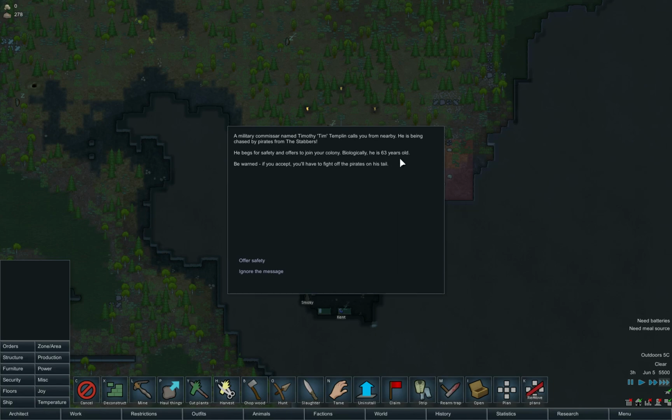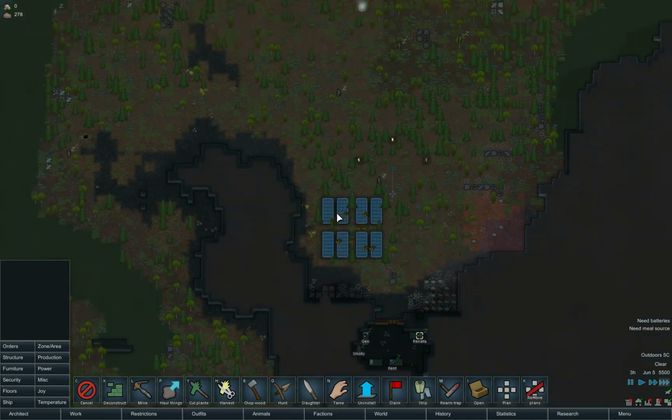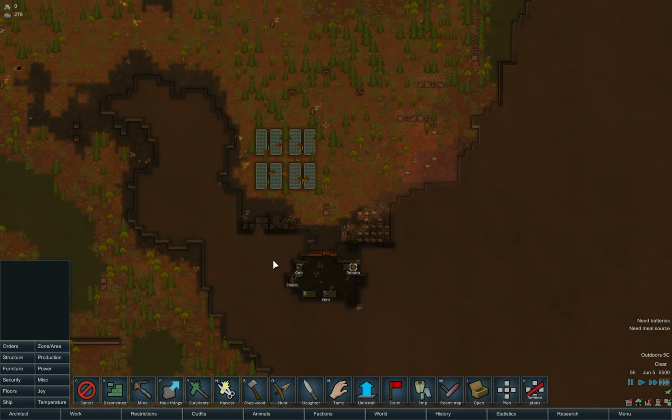Problem is he's 63 years old, which means he won't be that useful, and he'll maybe be a problem because he'll just need food, some room where he can live, and he won't be able to do that much work. So I'll probably refuse this. 63 is just too old. Sorry. Hopefully this is not a huge mistake, and we will be able to get more colonists soon anyway.